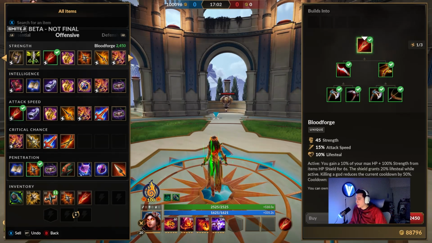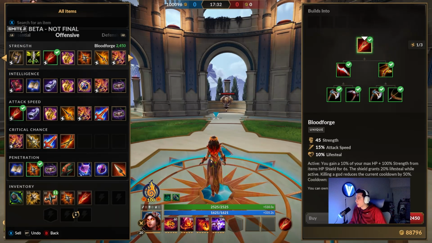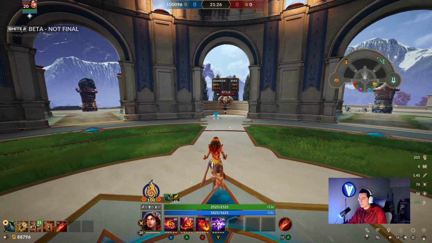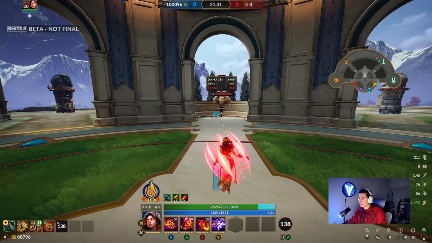Next I like to get Bloodforge because it gives me strength and attack speed, and lifesteal is very important on a character like Pele. If you didn't know, her passive is when you drop below 50% health, you gain increased strength and lifesteal. So having an item like Bloodforge just gives her more survivability. And let me show you how it works. So when you pop it, notice the shield that comes up.